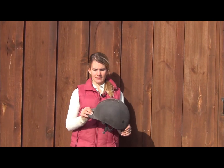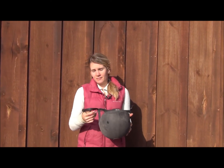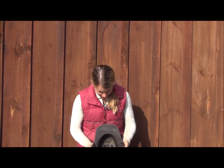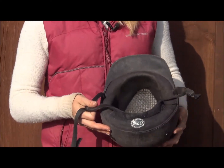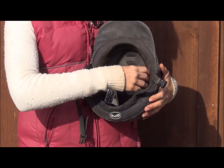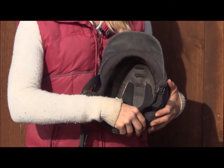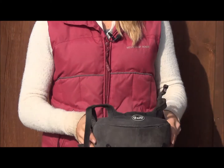Okay, so let me start with this one, because this is my helmet, and it does fit me very well. I'll let you look inside of it, and I know it's kind of nasty because I wear it many hours a day, but you can also tell how I love these types because they're so comfortable. It's got lots of padding, the straps, everything is form fitted to your head. All right, so I'm going to put this on.